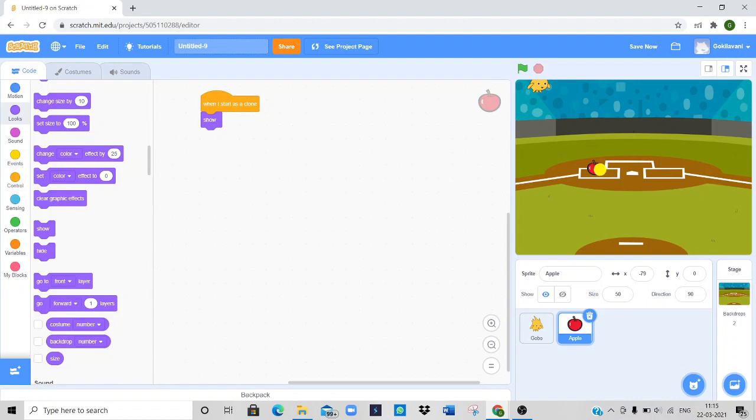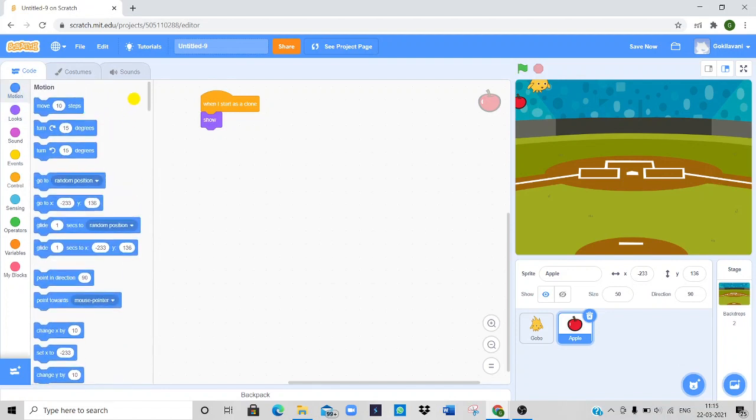We have to check the apple's position. We know this is the y axis and the horizontal one is the x axis. And our apple is going to move from the left to right. So it can come from any random places, but it has to come from the left end of our screen. For that, we have to fix our x position.